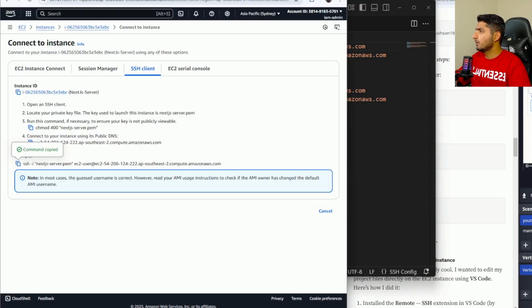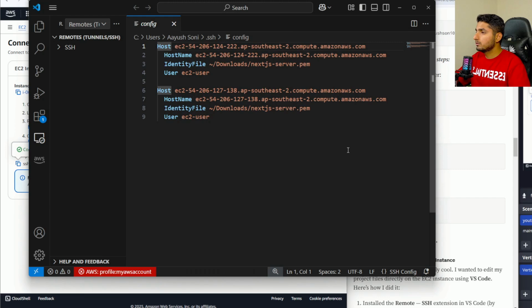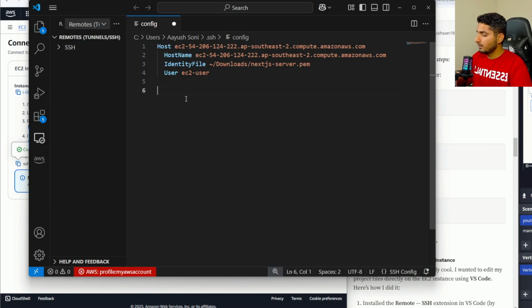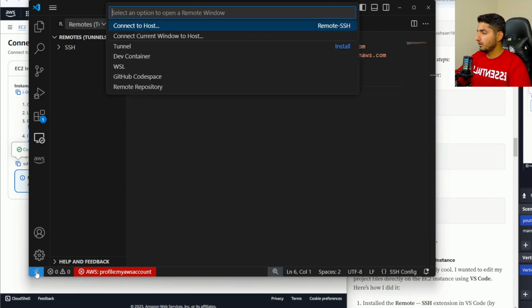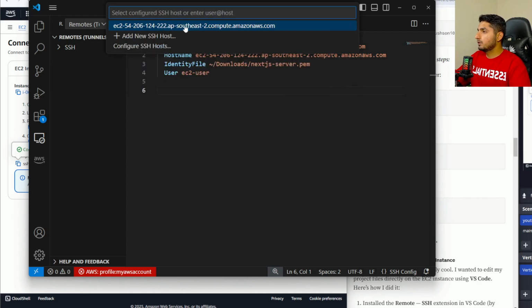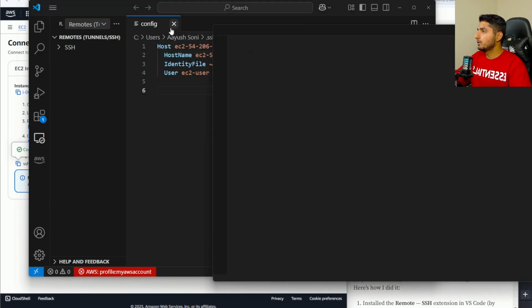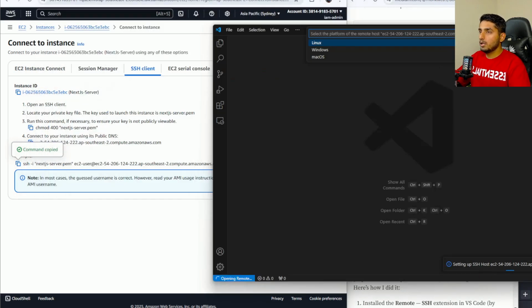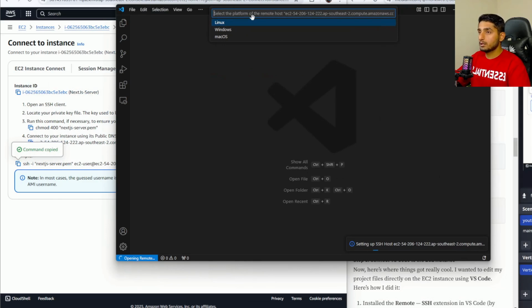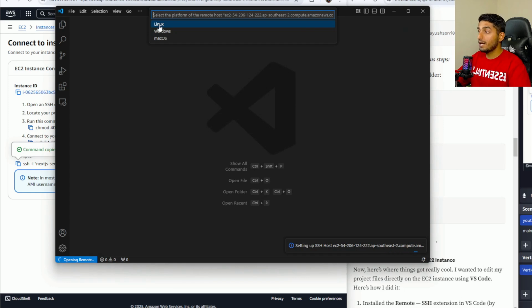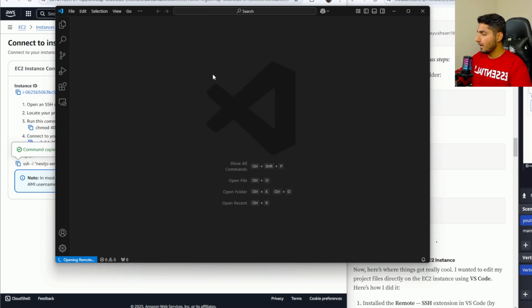All right, we have two configs because one is from the previous video. Let's verify which one is ours right now. We have this triple two. So let's verify this is the triple two. This is the latest one. Let's delete this one. All right, let's save, Control S, and let's click on this open a remote window once again, connect to host, and we already have this triple two machine here. Let's click on this, and we will see a new VS Code window pop up. Inside this, we have the Linux environment. We have Amazon Linux, so we're going to click on Linux. Whatever machine you have, you can click accordingly.